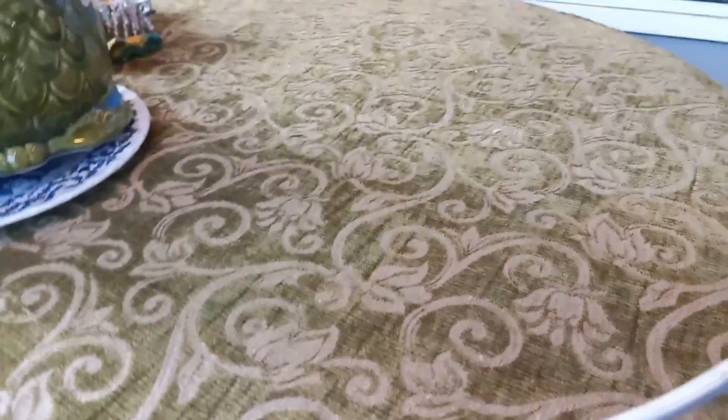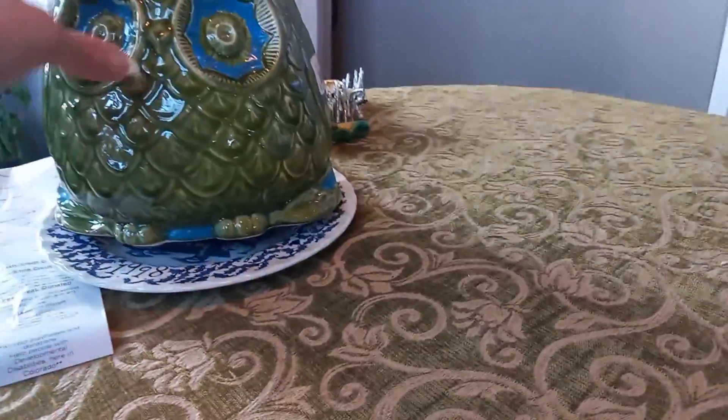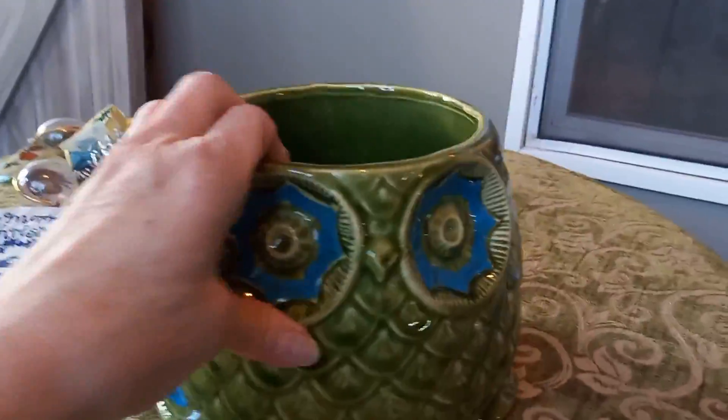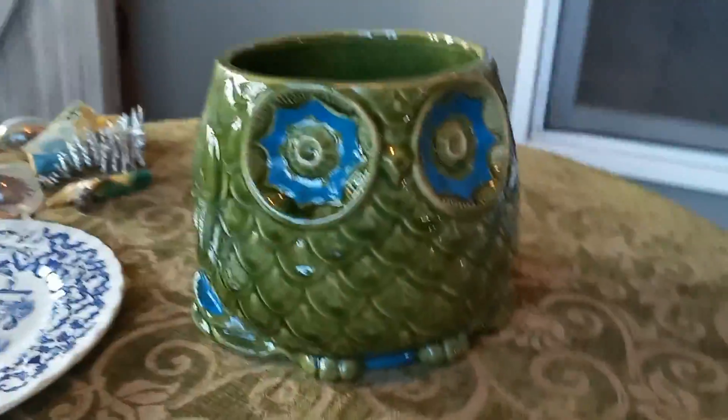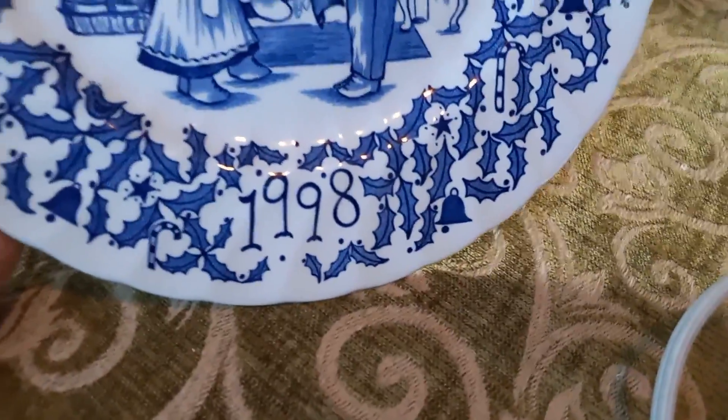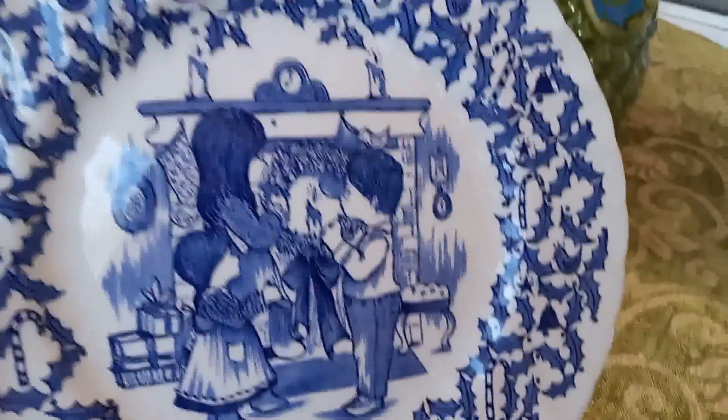I'm actually working on a Christmas puzzle right now that I'm going to try to sell. I have to finish that one first and it's tough — this Christmas one I'm doing is taking me forever. This little plate, I just loved it. Blue is my favorite color. It didn't have any chips or cracks. I have no really significant connection to the year 1998, but I loved the blue, the Merry Christmas, the little kids at the fireplace. Oh, it's just so pretty.